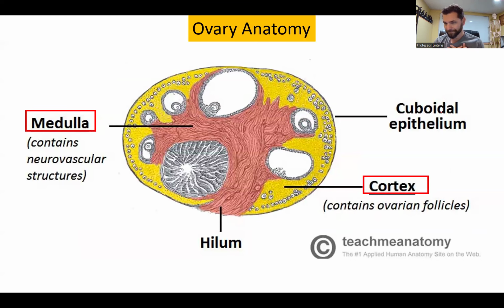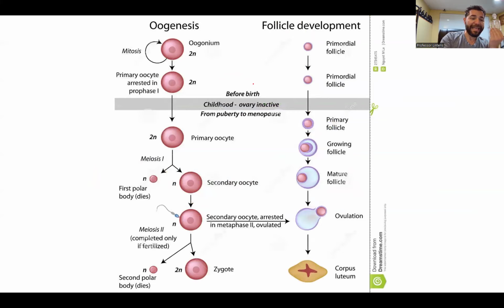Now we get into the ovary. So we moved through the vagina, cervix, uterus, fallopian tube, the little fimbriae. Now we have the ovary. The ovary is the organ where most of the action is happening. Obviously, the uterus has a very important role too. The ovary in general has an inner section that we call the medulla and an outer section which we call the cortex. Inside this ovary, I'm showing this picture because this is a confusing part for a lot of people. Inside this ovary, you have oogenesis.